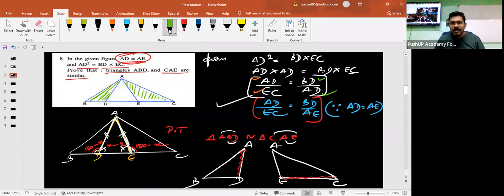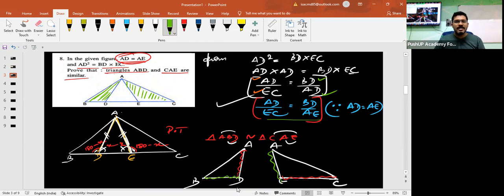Then what am I showing here? BD upon AE. Where is BD? Over here. And where is AE? Over here. So aren't BD and AE the two sides of two separate triangles? Yes. So if I ask you what is this AD upon EC is equal to BD upon AE, what message is it giving you? That the ratios of the two corresponding sides are in proportion. Right? This message is conveyed to you. Now you haven't proved similarity between both of them. That will happen in the next 2 minutes. We are certain that this is going to work out.